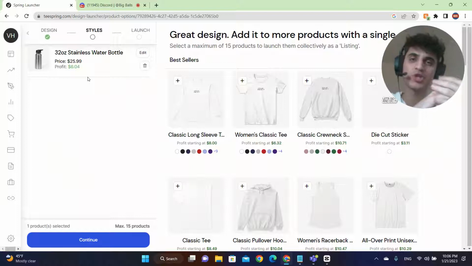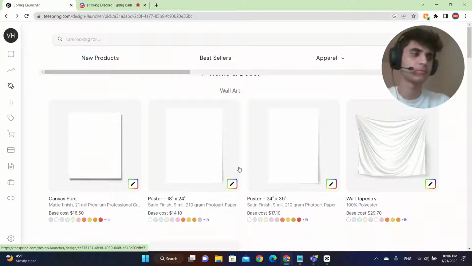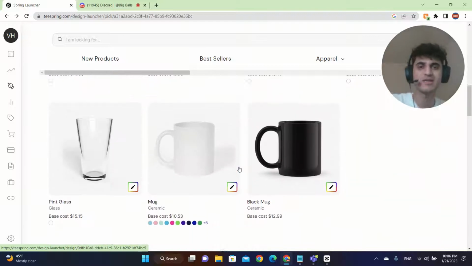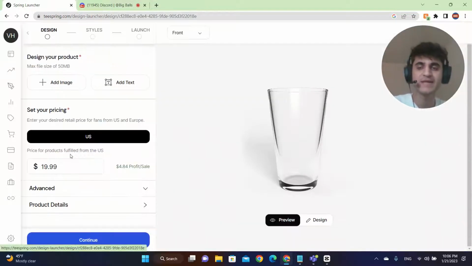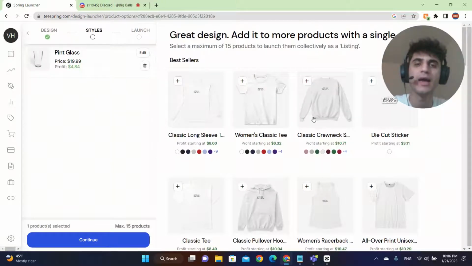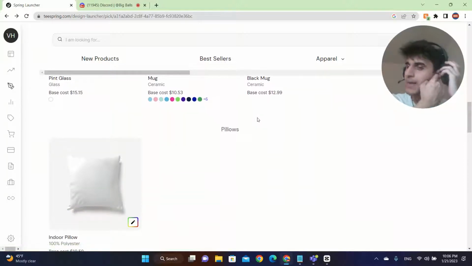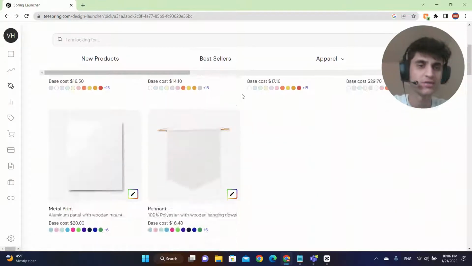So what you do is you put your own design, you make a brand, and you sell it on Teespring. You can make a lot of profit, and that's really cool. You can target 18 to 55 year old people using this technique of making money. You can also print glass. These are premium products since they're like $20 each. You can add a text easily and continue. So this will help you to make a store about wall and decor. This is really easy, guys. Make sure to do it.